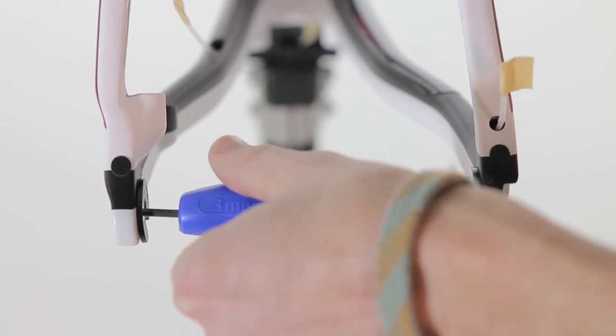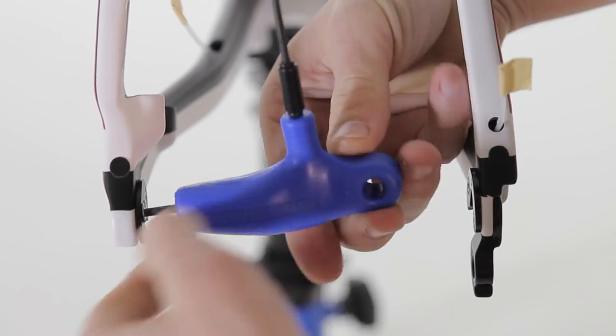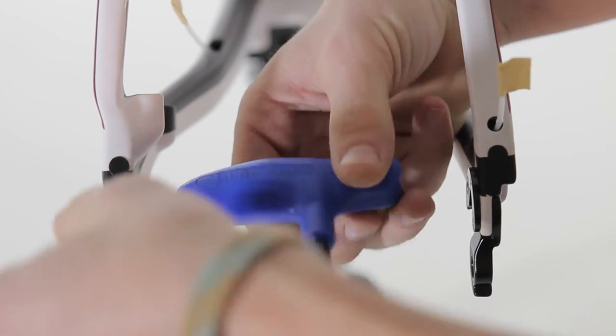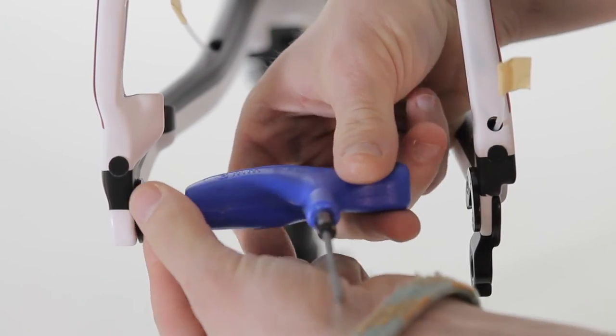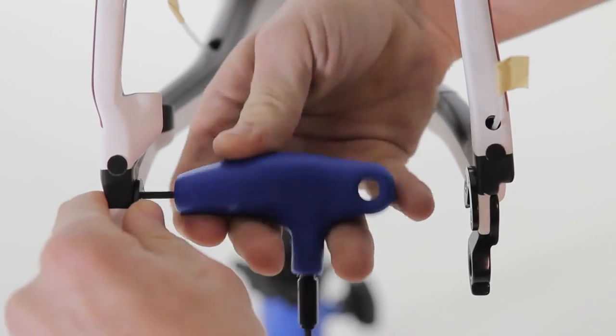On the non-drive side, we're going to remove the inside chip completely, and then using shorter bolts, keep using the outside chip.